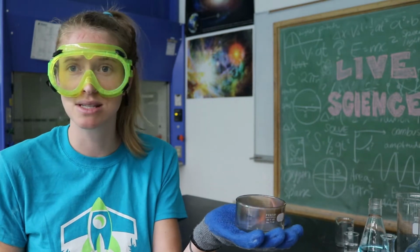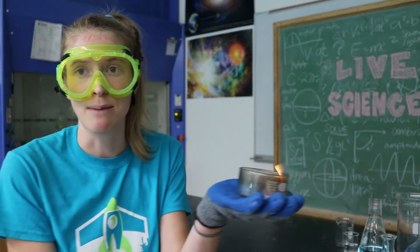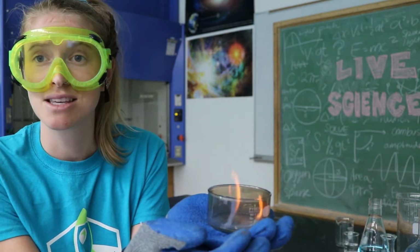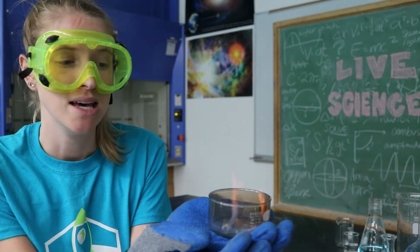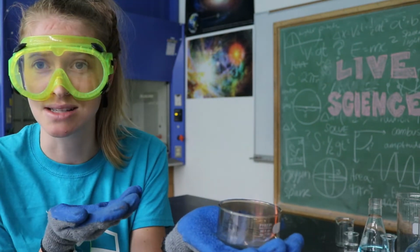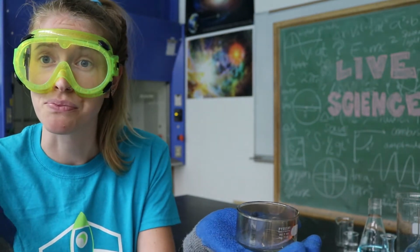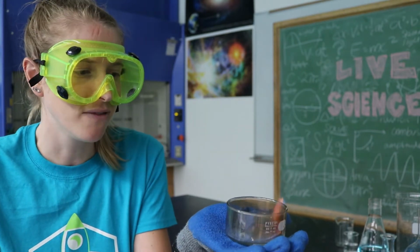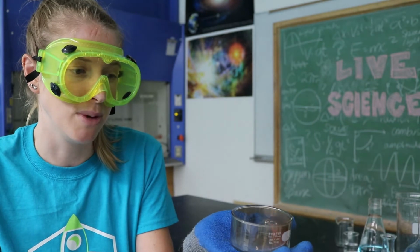Now, you might not be able to see this flame very well, but you should be able to see at least some flames. So what's happening is that this isopropyl alcohol fuel, this liquid fuel, is burning. And it's going to burn nice, low, and slow until it burns all the way out. Now this is a little bit different than the lycopodium powder because look at how long this reaction is taking. It's been 5 seconds, 10 seconds, maybe even longer. But this type of reaction is not very powerful.